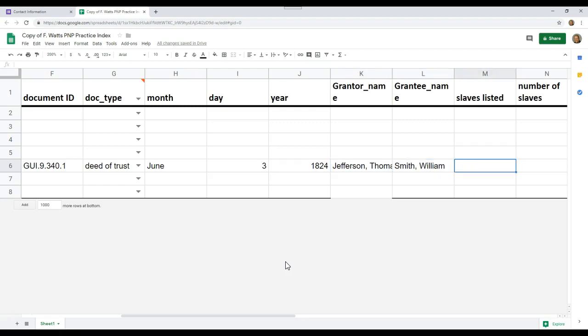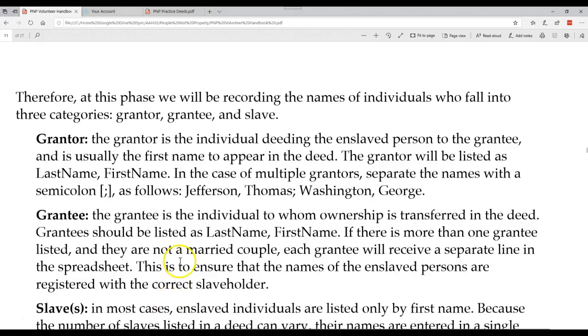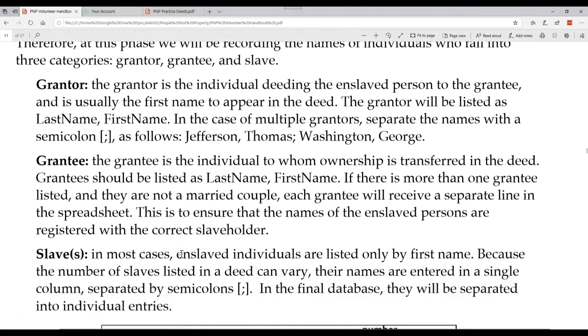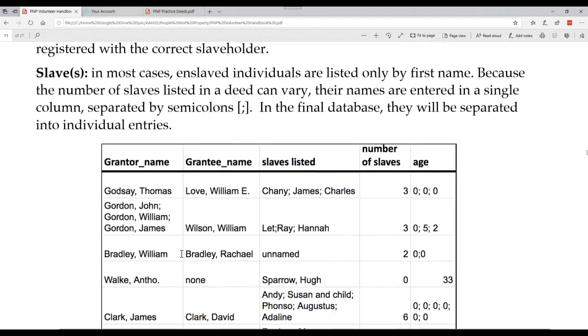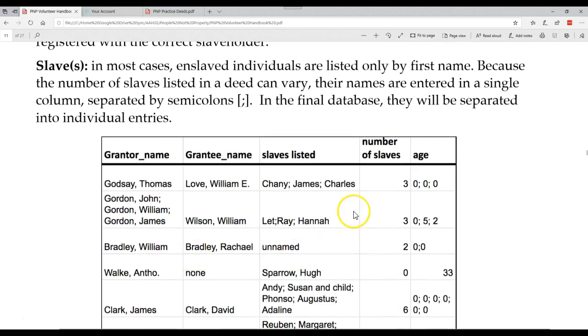Next would be, who are the slaves that are listed? It would not be uncommon for you to see the slaves listed only by first name. You'll see in the handbook we've got multiple examples here. We've got a multiple grantee situation, the trustee, which is the one grantor, and then here we have 3 different individuals, Let, Ray, and Hannah.